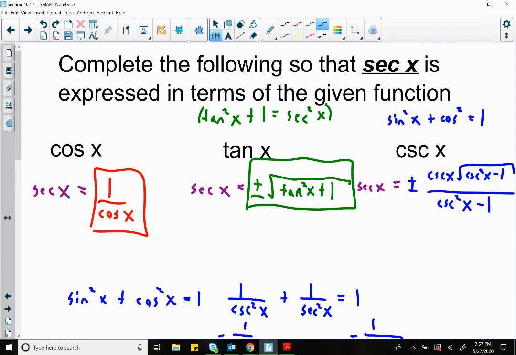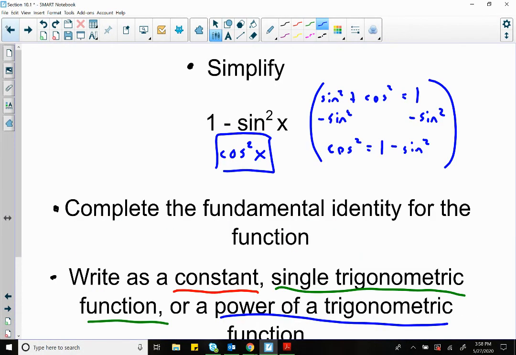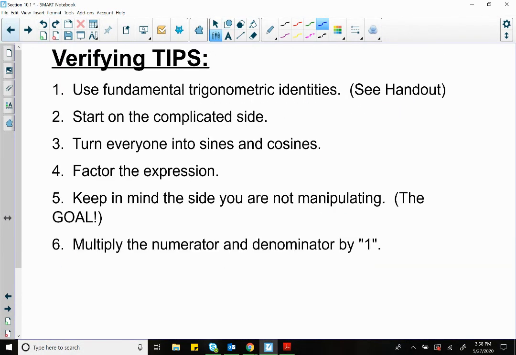Section 10.1 is all about practicing how to simplify, rearrange, plug in identities, verify identities. That's what it's all about. It's like a puzzle. Some of the times they give you what to start with, and then this is where they want you to go. Sometimes they don't. And as I've talked to you about before, it's like a game, and these are the rules you have to play by. Some of these have multiple ways to get through them. Sometimes it's easy. Sometimes it's hard.